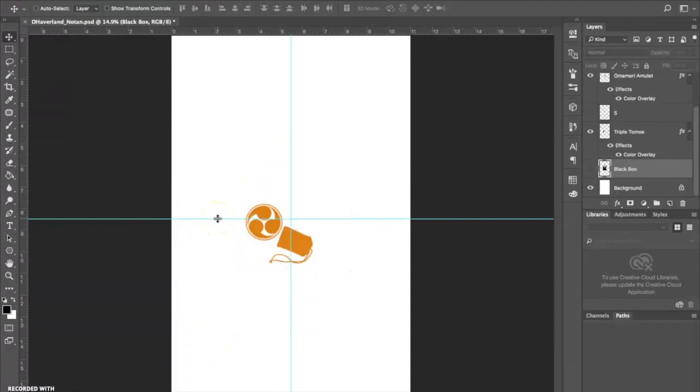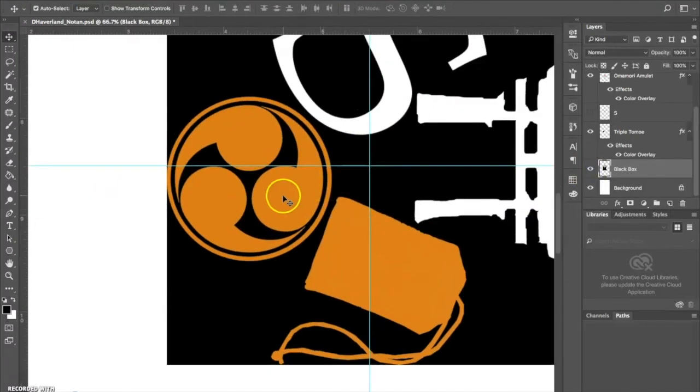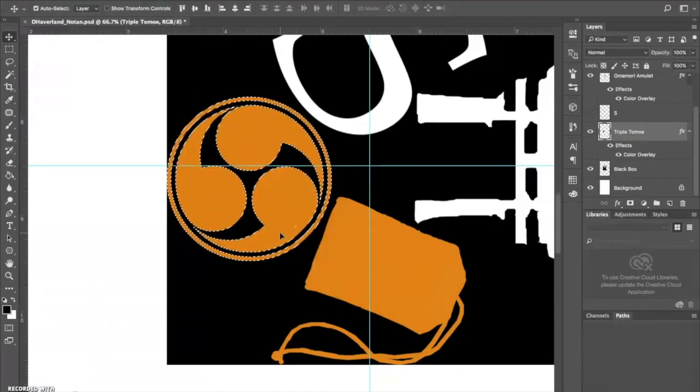I have two more images to do this with. If you notice, something was done incorrectly here. The layer flipped because I never moved to the black box. It actually doesn't matter because I'm still on the object, not the black box layer. So I'll just continue.